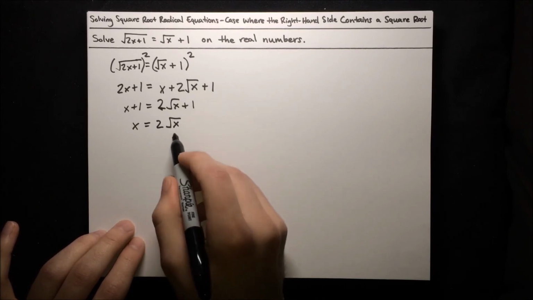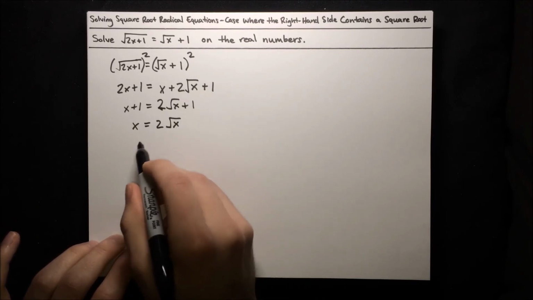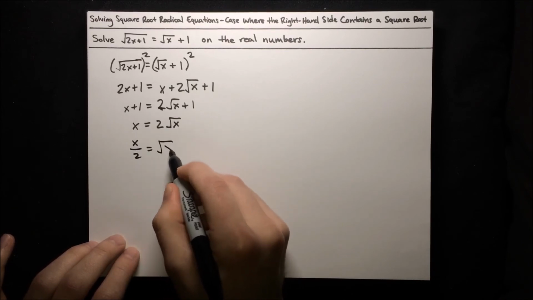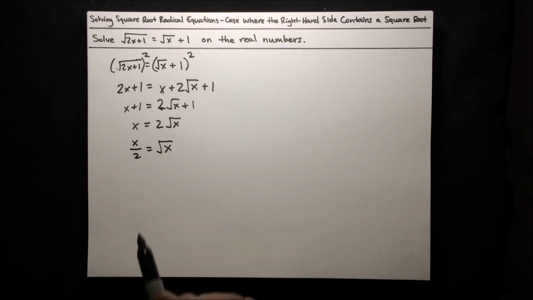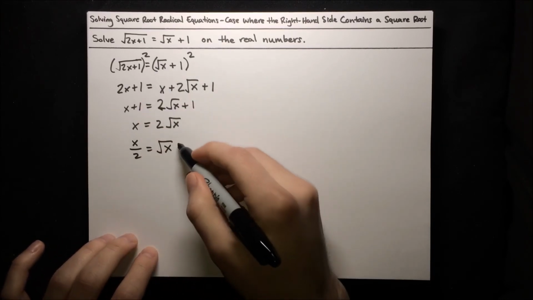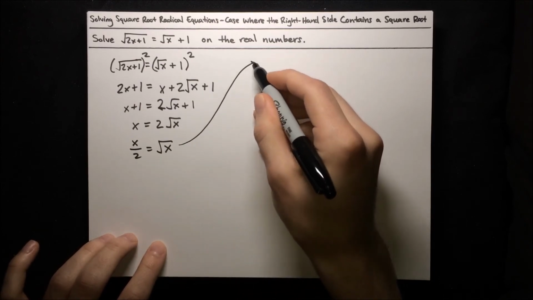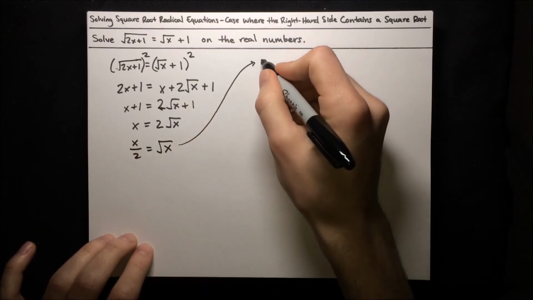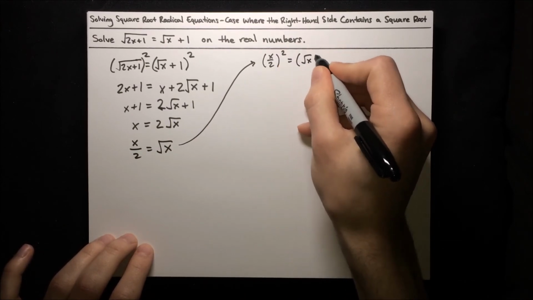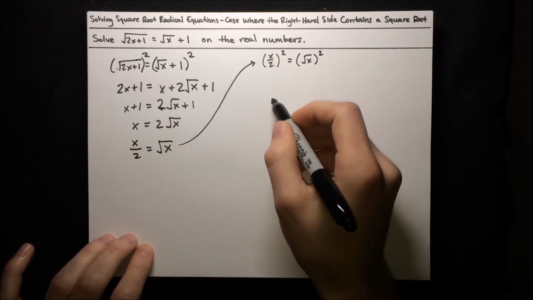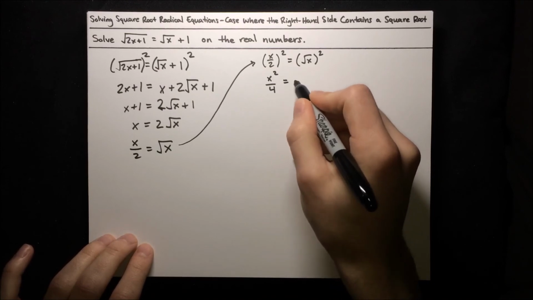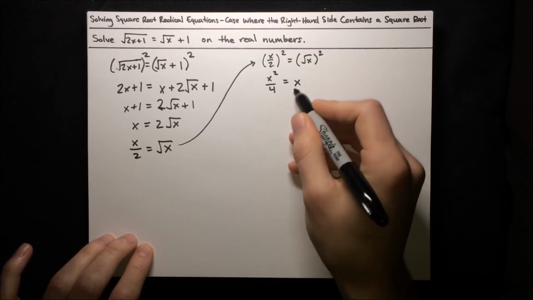And while we're at it, why don't we isolate the root here? So divide by 2, just do x over 2 is equal to root x. Alright, so we're not totally there yet, but we've simplified the equation a lot. Now it only has 1 root instead of 2. So why don't we just bring it over here and we'll do the whole process of squaring both sides again. So I have x over 2 squared equals square root of x squared. And the result of that will have just x squared over 4 is equal to x, just x, okay.